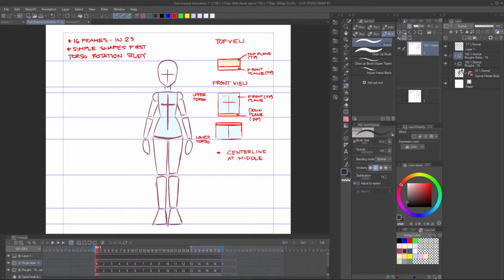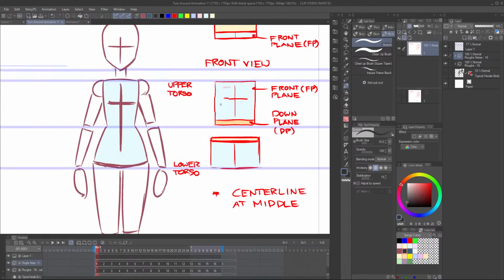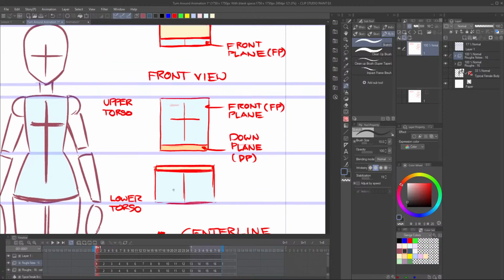This would be our ribs, and this would be our hips. The ribs and hips are very rigid, and the only thing that lets us move and twist our body is the form in between.